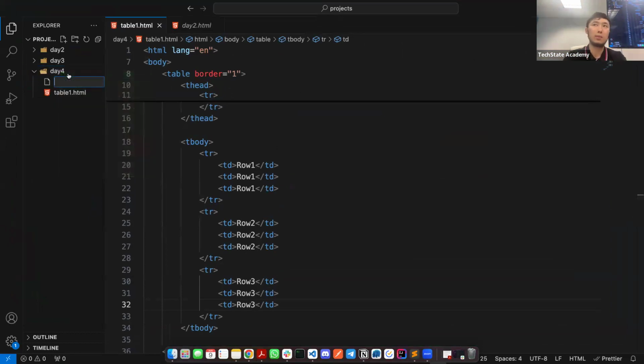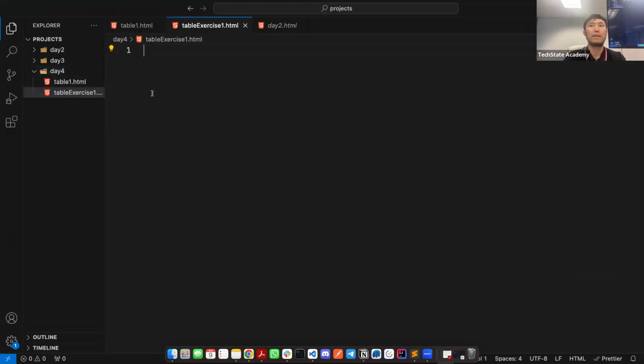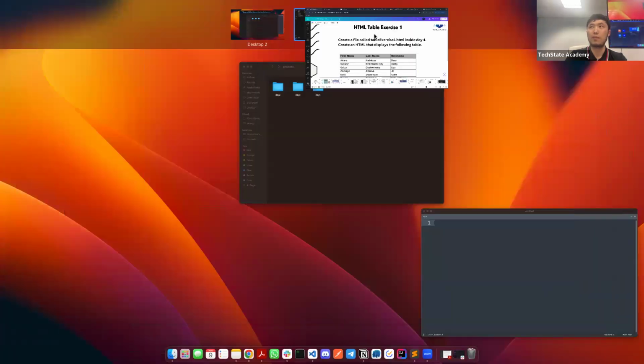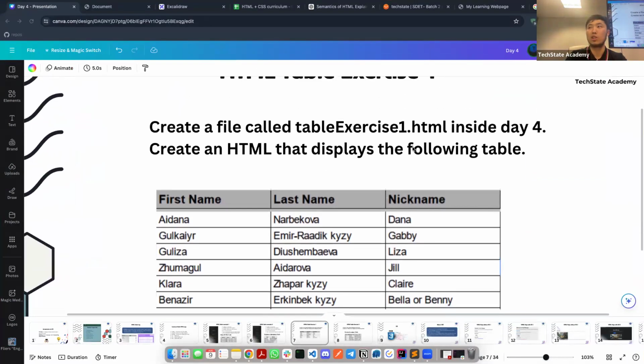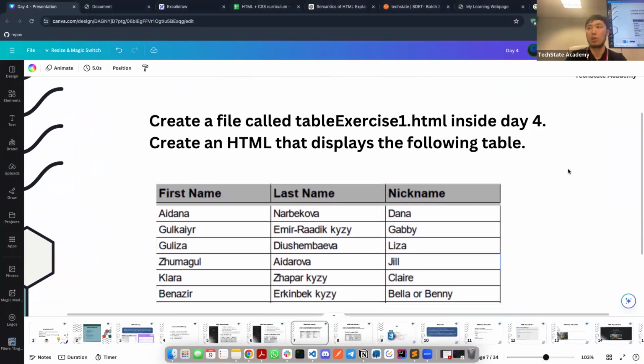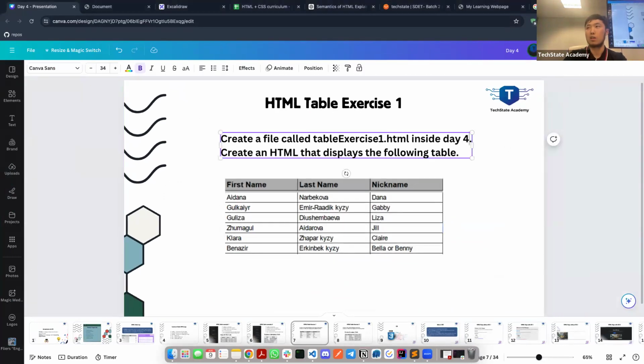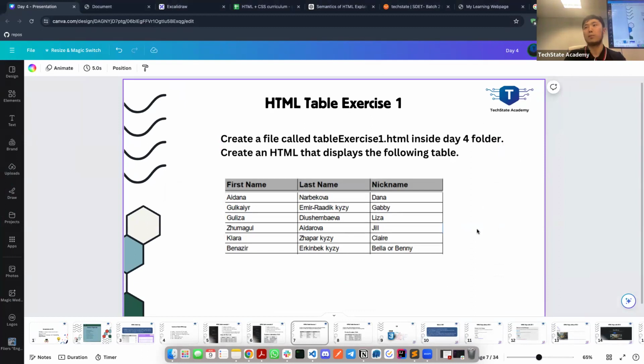And what's the name? Table exercise 1 dot HTML. Yeah, I created it here. Create table exercise 1 HTML inside the day 4 folder.